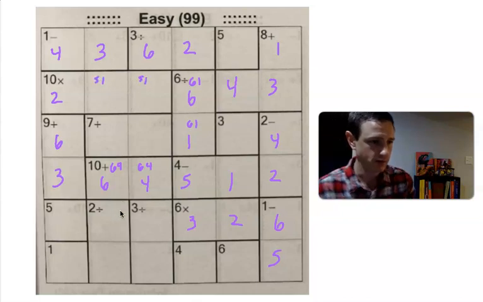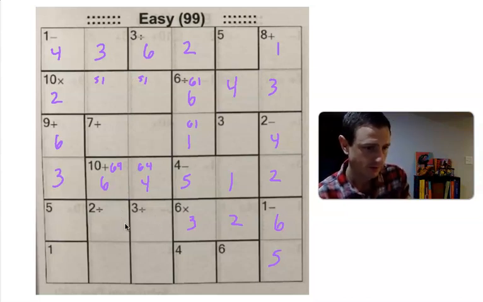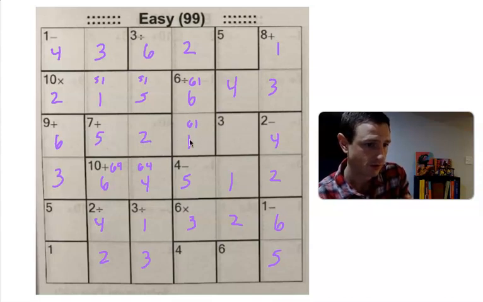Not seeing anything that's going to lock it in. 6, 5, 4, and 1. 4 can't go here, so this is going to be 4. 4 divided by 2 is 2. 3 divided by 1 is 3. So 5, 1, this 1, so that's going to be 5. 6, this is going to be 5, right? 5, 4, 3, 2, 1. So this has to be 2. 6, 5, 4, 3, 2, 1. Cool. Not a bad start.